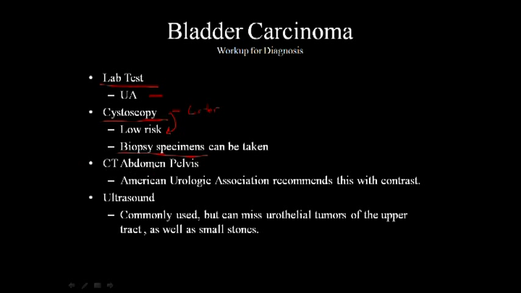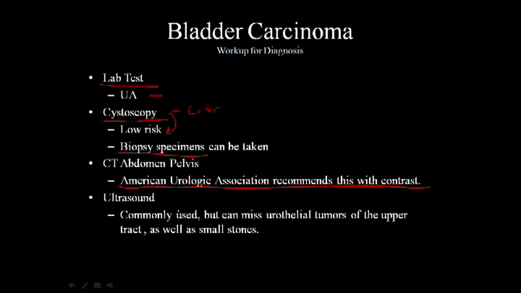Also, another thing that can be utilized is CT abdomen pelvis. This is what really is favored, and the American Urological Association recommends that this be performed with contrast. We'll find out in a second why it is, but if you don't have it with contrast, things have a tendency to blend in together. With contrast, you're going to see not an abdominal mass, but a bladder mass sitting inside of the bladder.